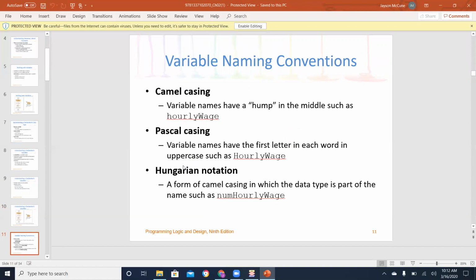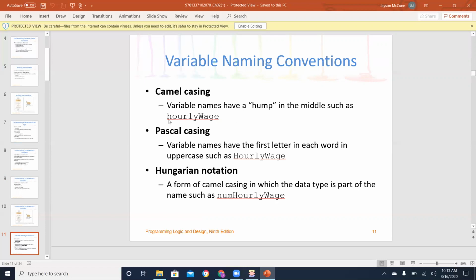Okay, so for naming conventions, there are some set rules we went through that you have to follow. These are things you can follow or ways you can name variables, different types of ways to do it. So camel casing is named like this because if you put the word camel and casing together and capitalize this C, it looks like two humps of a camel. That's why it's named that.